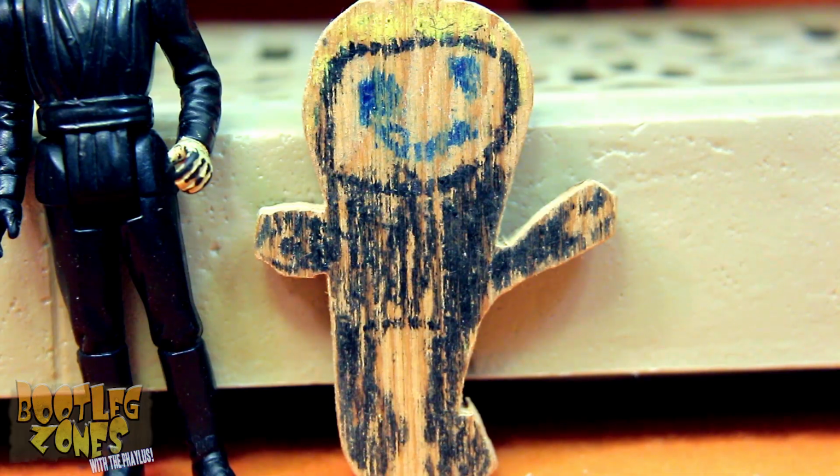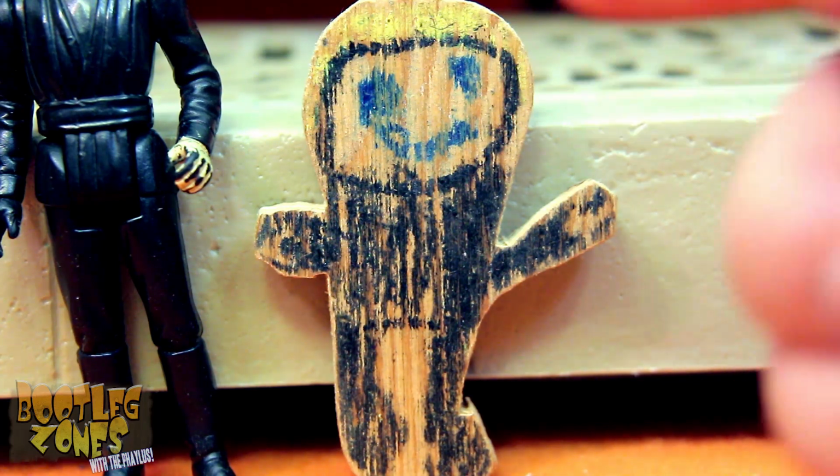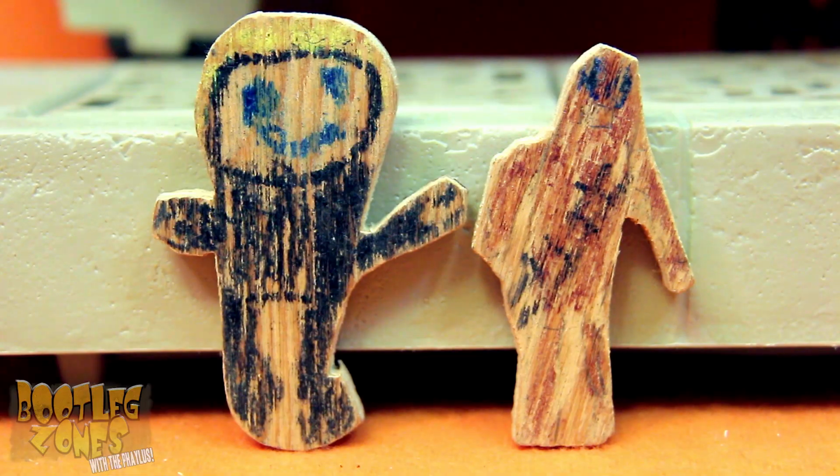Now, the proportions on the wooden bootleg might seem a little off to you, but they clearly weren't worried about little things like that. Instead, they just perfectly recreated Mark Hamill's face. You can see the nice bright smile on Luke's face, which is why the movie was called Return of the Jedi and not Revenge of the Jedi. Luke was happy to be back. Chewie wasn't quite as happy about it, but that's only because Luke's head was twice as big as his.